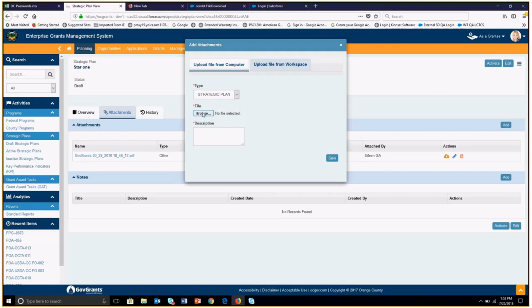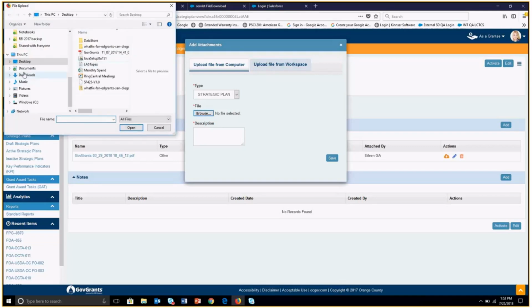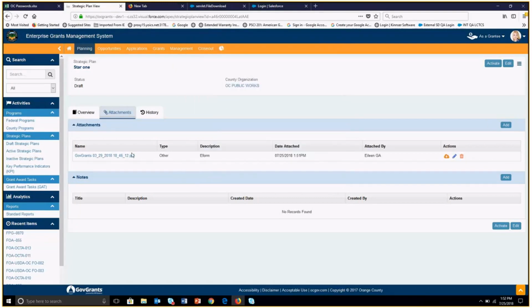And the file browse, this is in the case if I was just going to attach something from my hard drive. I think everyone's pretty much familiar with that. And you also have the ability to enter a description. So that functionality I want to cover, I'm covering up front everything that you use throughout the entire system.